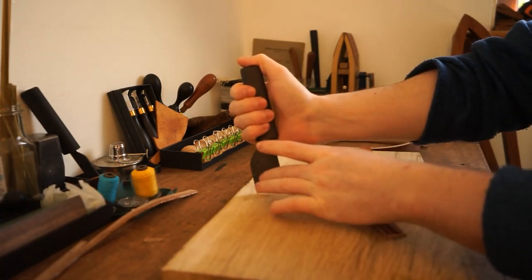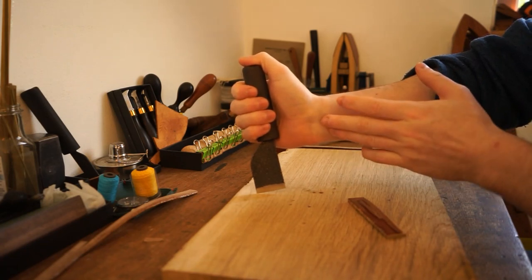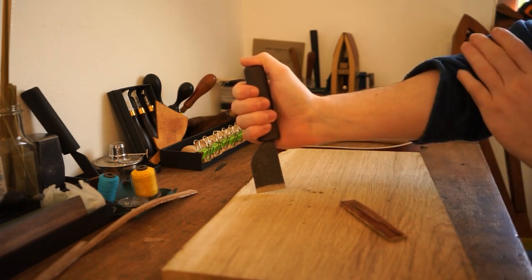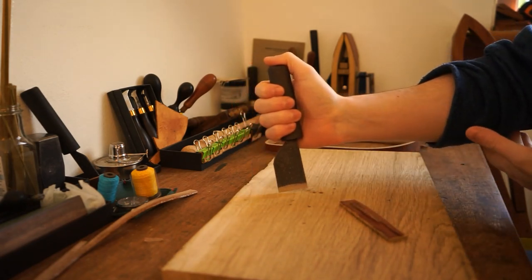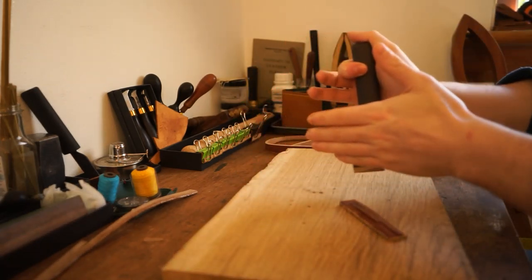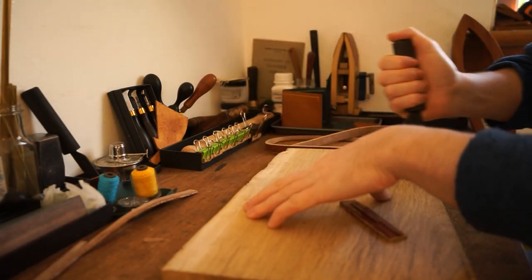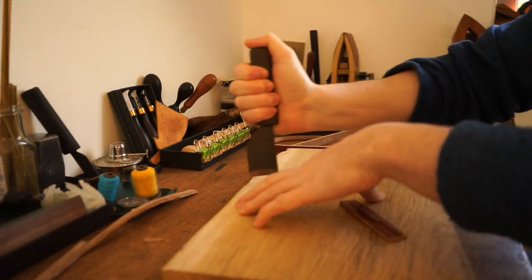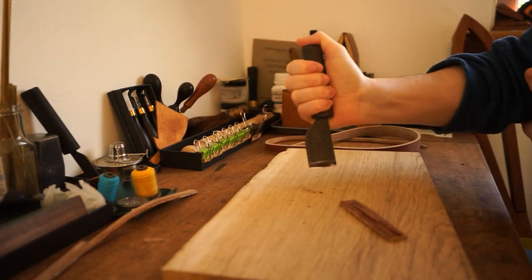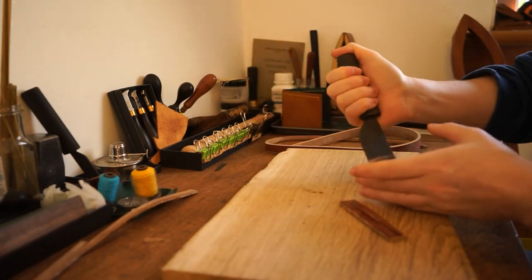Upright, like this. And I'm moving my arm, and my wrist sort of steers it a little bit, and what I'm looking at is this front corner and this bevel to make sure it's upright. And I'm moving my elbow back to the side, so I cut on a slight angle. I can't cut directly towards myself because obviously my body is in the way. So you always want to be cutting at just a slight angle to the side so that your elbow's got a really nice movement, and you can really concentrate on keeping that bevel upright.